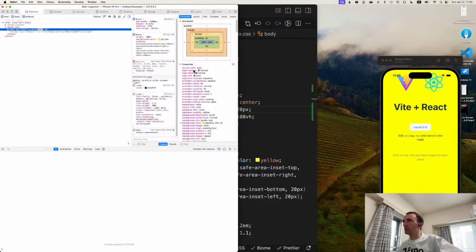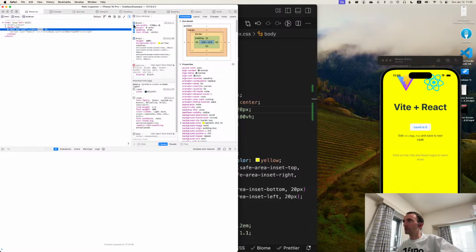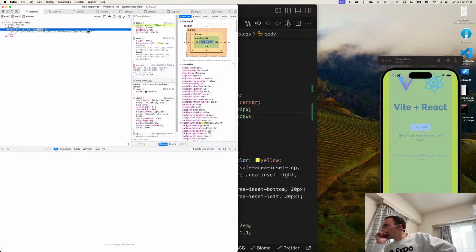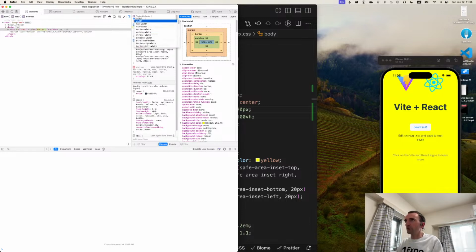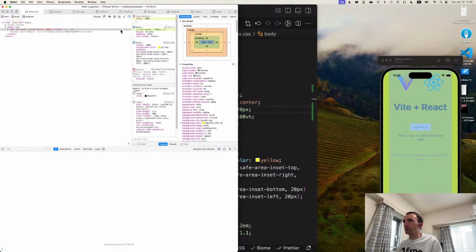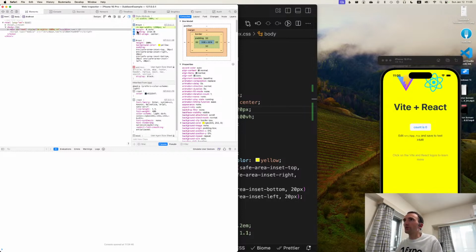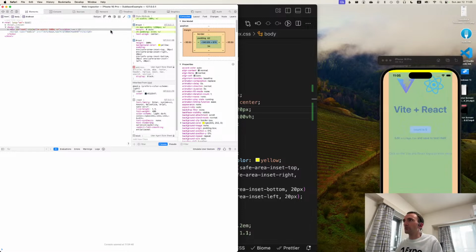Who's controlling the width? We take that off, hover over it. Why isn't it? I mean, I can write width. Oh right, I'm going to write width 100% and see what happens. But we've got padding, which might explain some of it.